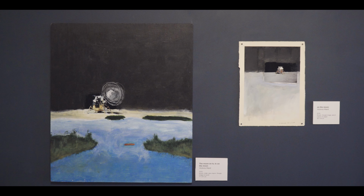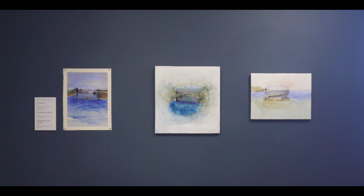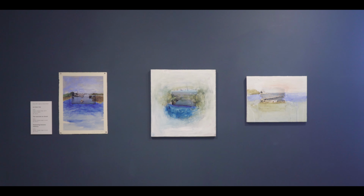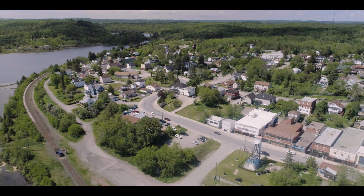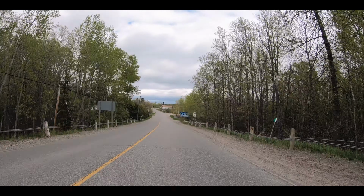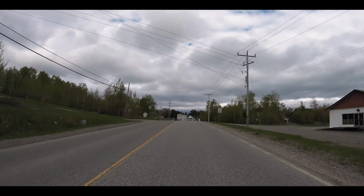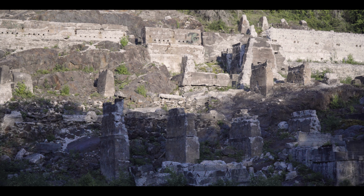We would drive around Ontario and look for places to draw, look for places to make art from. My partner Gary had an exhibition in Sudbury, and one of the artists we met there said to us, "Oh, you guys would love Cobalt because he likes rocks and you like stories." And we decided to just go up there for like a weekend or something, and we both just thought it was just the most unusual place we'd ever been.